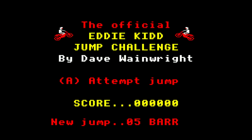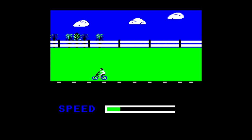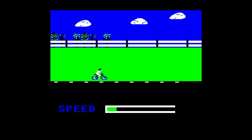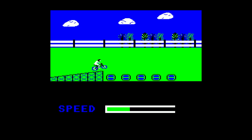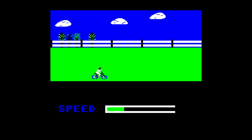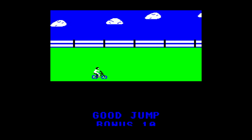Yeah, I found the transition then to the motorbike quite difficult to begin with because, like you say, more buttons involved. You've got to go up the gears. If you put too much throttle on, he pops a wheelie and you fall off. Or if you try to put the nose of the bike down by pressing one of the other buttons, you end up doing a somersault and smash into the ground. That's right. So, yeah, it was fiddly, but I think once you got through that, the distances just got longer, you jumped over more things, more barrels, more buses, whatever. And I wouldn't have probably played this for a long time back in the day, but for a little while, it was good fun.